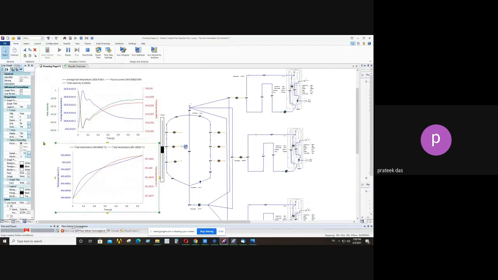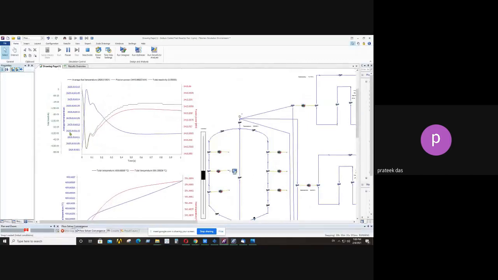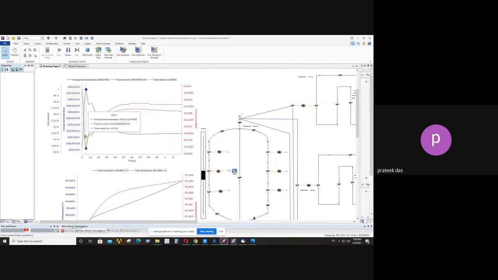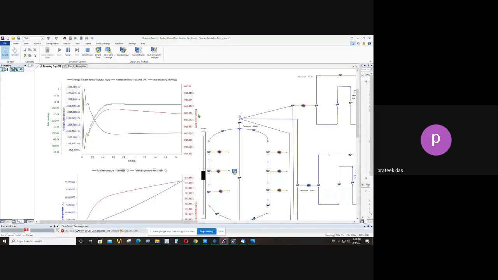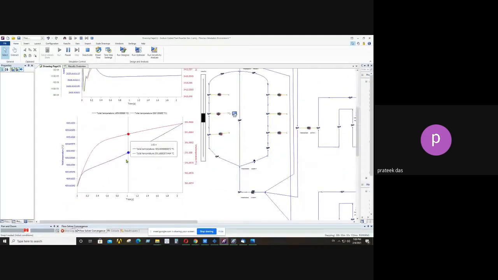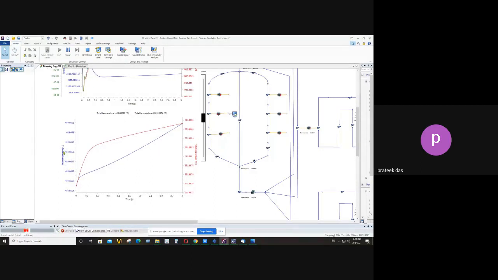So as you can see from this, the first graph is between the total reactivity and the average inlet temperature for the primary fluid cycle and the total amount of heat generated from the nuclear core. And the second graph represents the total amount of temperature. One is for the primary side and another one for the secondary side. So blue one for the primary and the red one for the secondary.